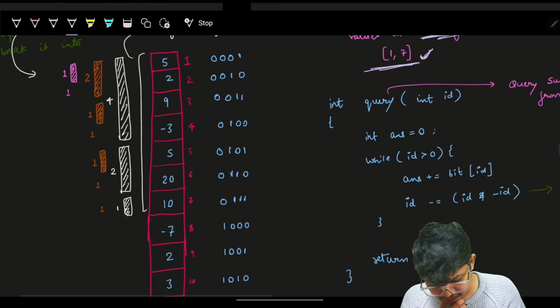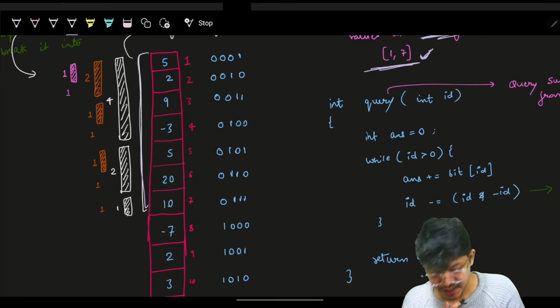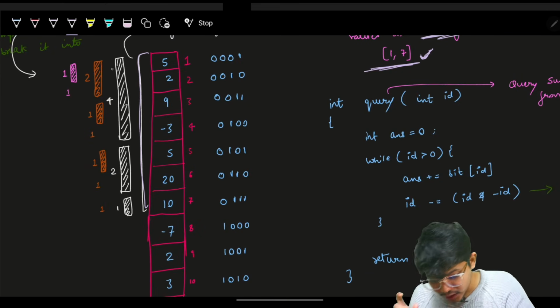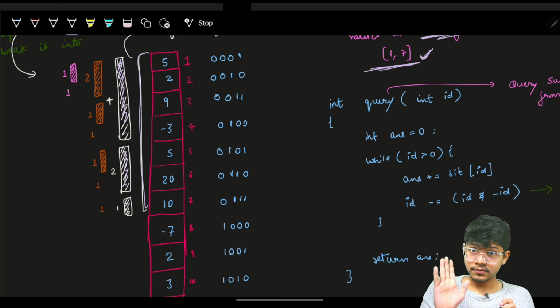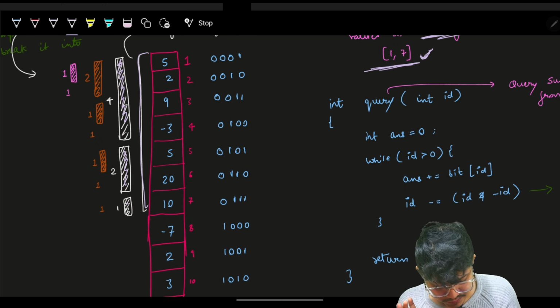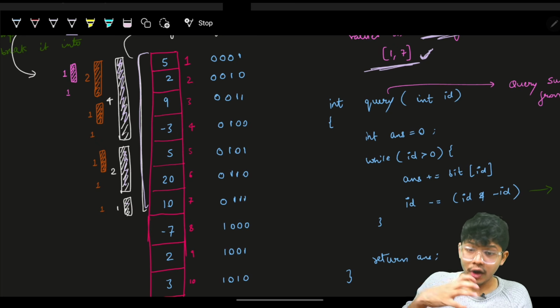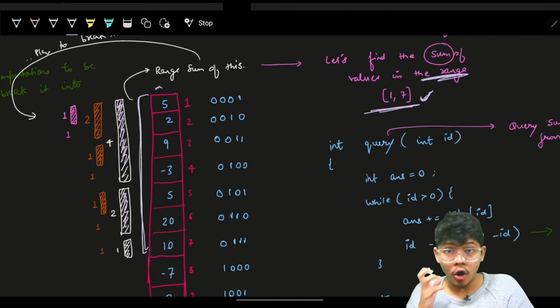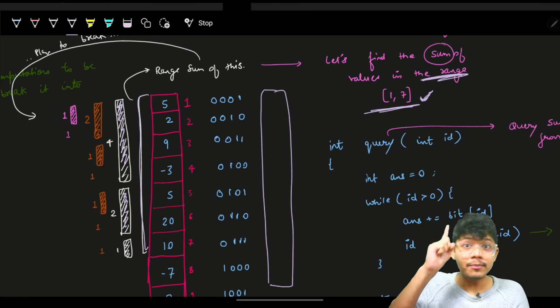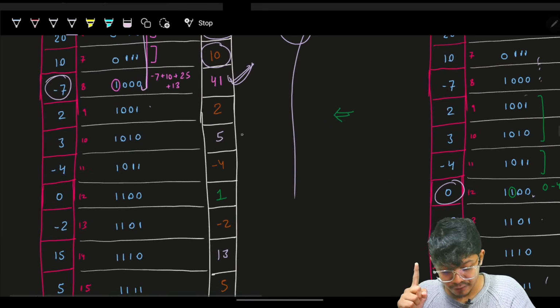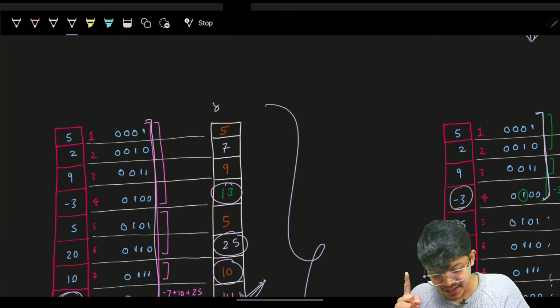So you know, okay, Aryan, you are asking for 1 to 7. This is the range. Now I have computed these specific range sum values already, and they are stored at these specific locations. This is the normal array, but the BIT array corresponding to that I have already made above.